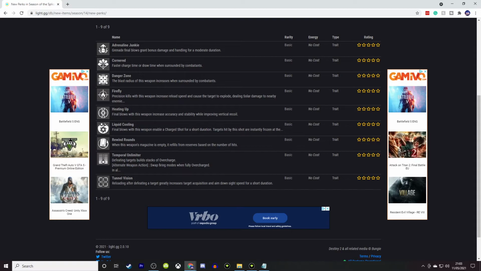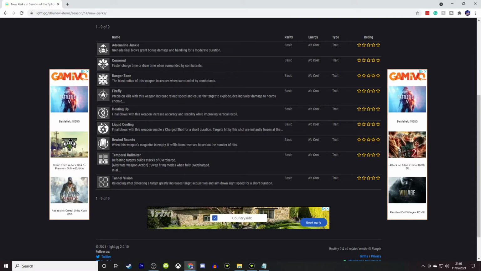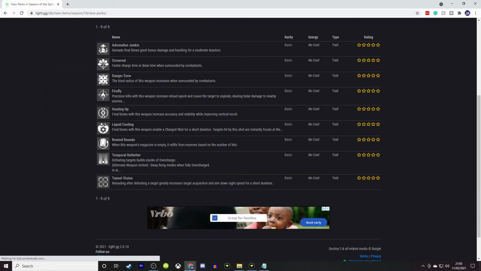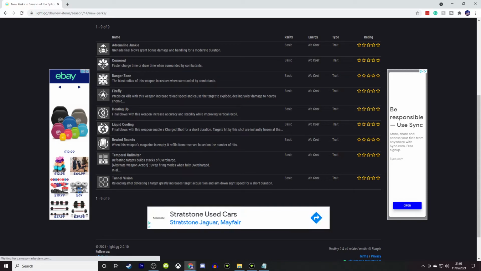We've got Cornered, so faster charge time or draw time when surrounded by combatants. We've got Danger Zone, so the blast radius of this weapon increases when surrounded by combatants. We got the old classic Firefly, so precision kills with this weapon increase the reload speed and cause the target to explode, dealing solar damage to nearby enemies. We've got Heating Up, so final blows of the weapon increase accuracy and stability while improving vertical recoil.